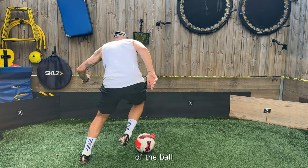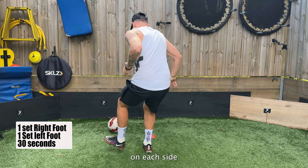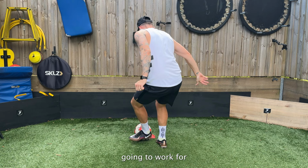You're going to do 1 set on each side, super quick. So 1 set on the right side, 1 set on the left side, and you're going to work for 30 seconds on each side.